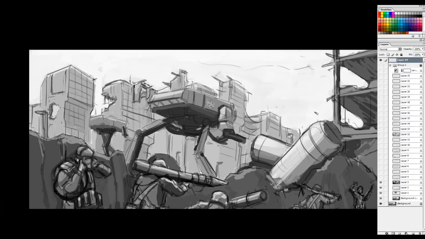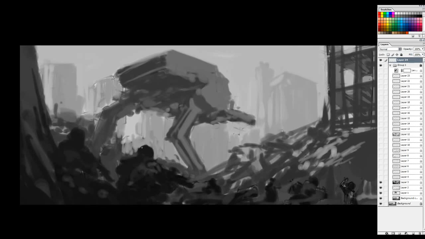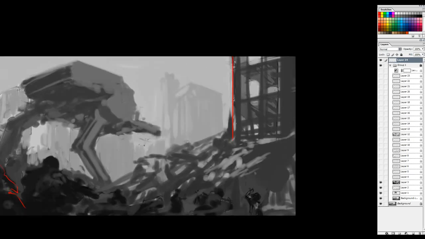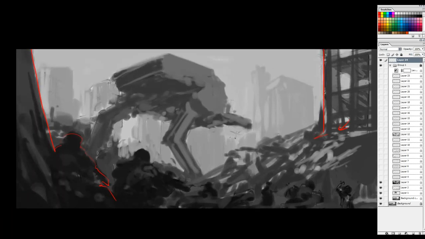In the original image here, you see these soldiers running around. There's a tank and there's walking mechs walking this way, which is good. So I enhanced that with a little bit more storytelling. I put a stronger foreground element here to seal off the composition on this side, and I put another building on this side to seal off the composition on this side. And by putting things in a looping composition here, you can see these are all sloped.